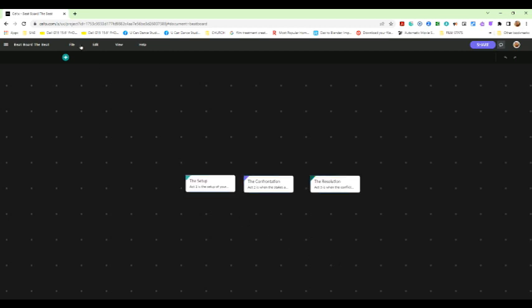You can also add new cards by clicking on the plus button or going to the edit feature, clicking new beat, delete a beat, copy a beat, cut a beat, paste a beat, undo, redo, etc. I like to use the plus button. Since I like to organize things, I like to put some act headings out to the left. You can have these labeled anything you want. I'm just going to simply label these Act 1, Act 2, and Act 3.